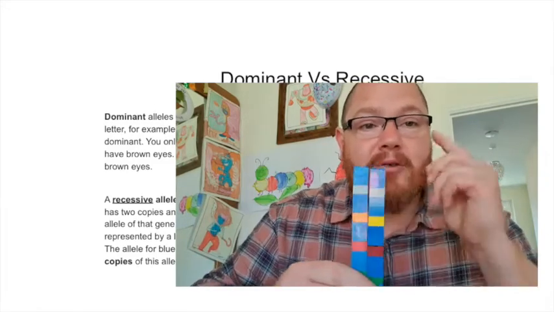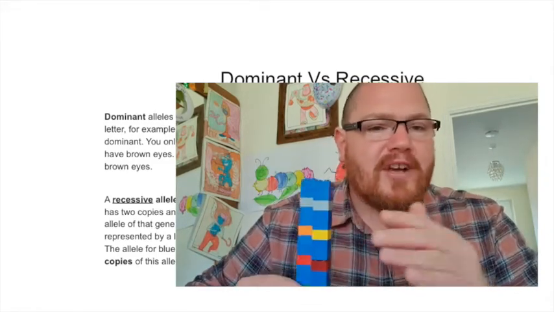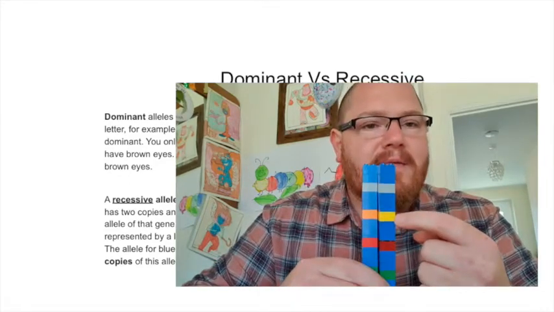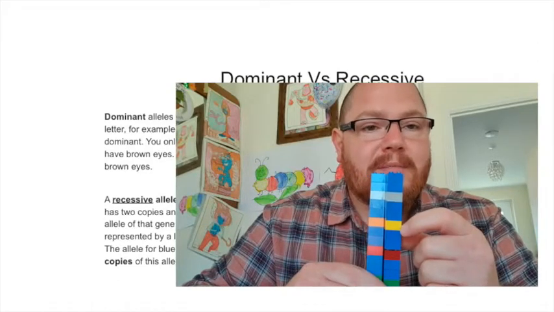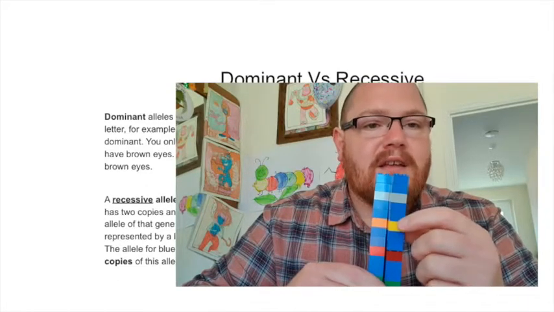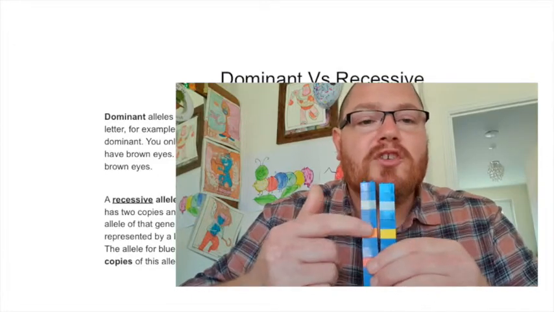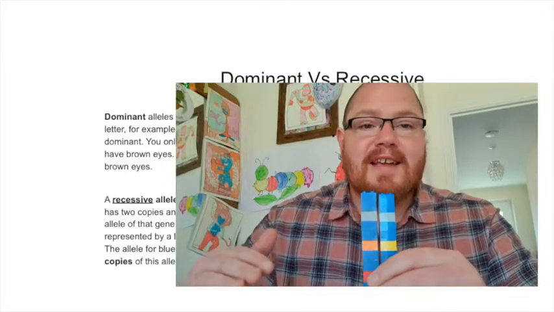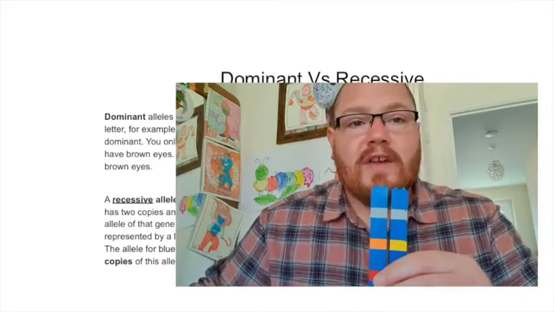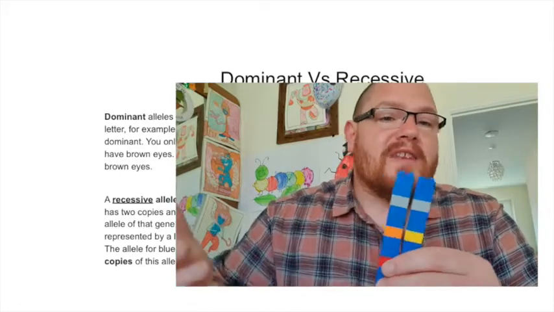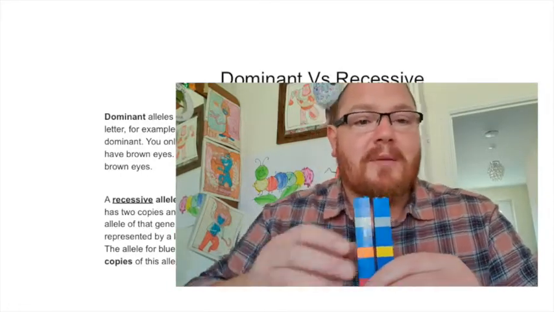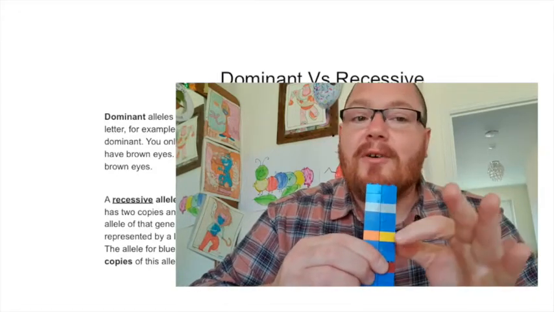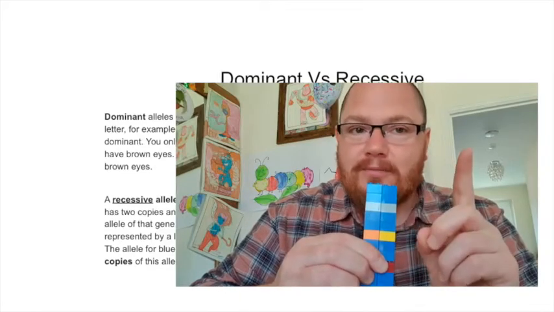Let's go back to the example of yellow eyes and orange eyes, even though nobody's got yellow or orange eyes. If I've got this gene for yellow eyes, this capital whatever it is, it's always going to be displayed. Now, if I've got two orange ones, two of these recessive, then I will have orange eyes because orange is a recessive one. But I need two oranges to give me orange eyes. If I've got two yellows, then it doesn't matter because I've got two dominant ones anyway. I'm going to use either or. But if I've got a yellow and an orange, and yellow is dominant over orange, I'm going to have yellow.